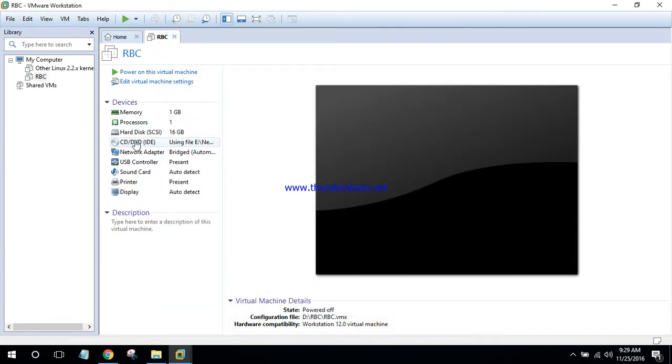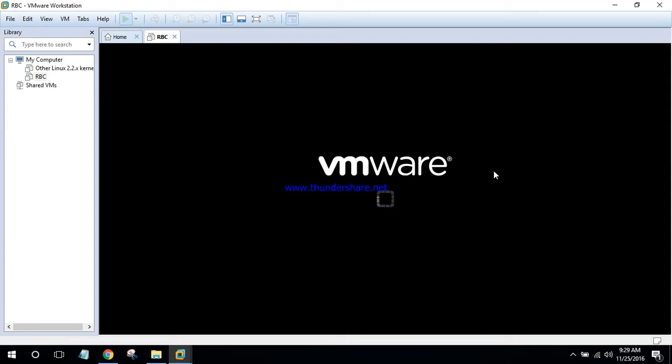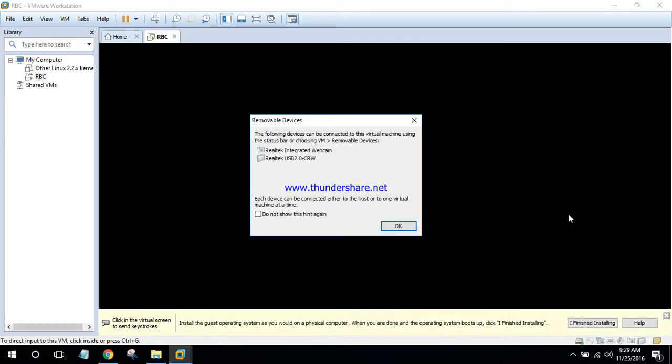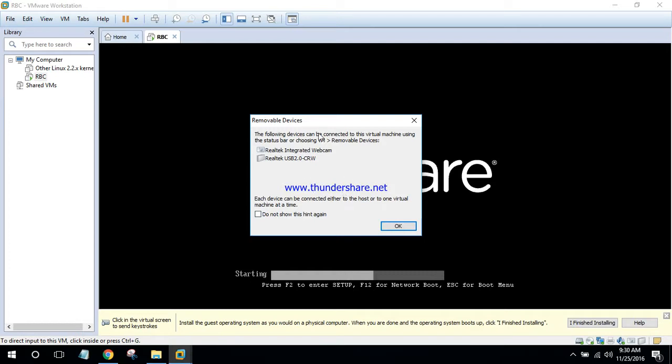Okay, this virtual DVD ROM has the ISO file link now, so we can power on the virtual machine. Power on this virtual machine. Here my machine is being powered on. These are options to connect some devices to your PC.